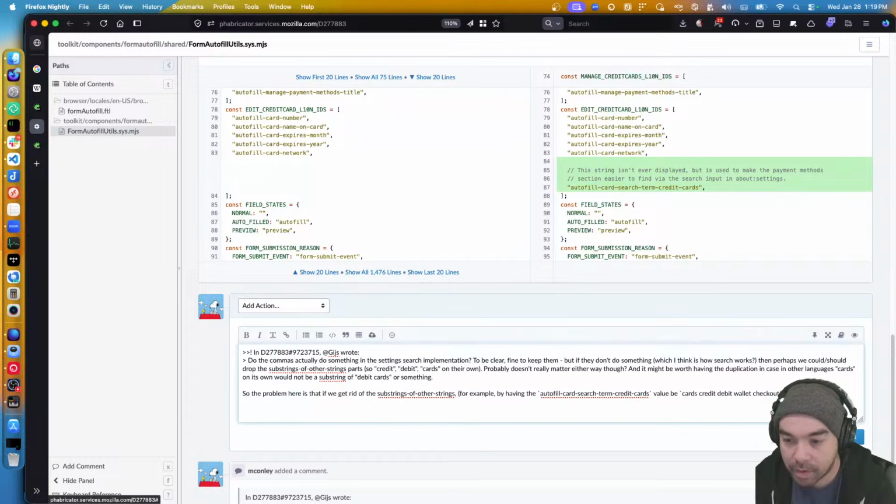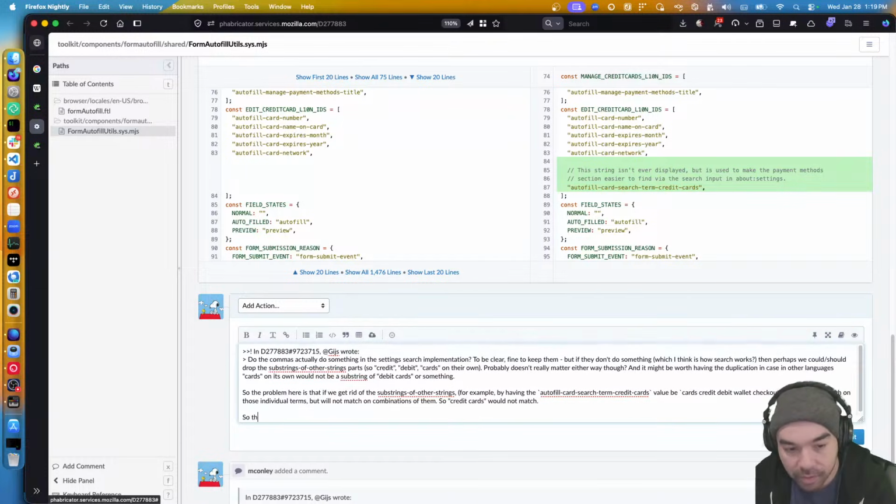Then we will match on those individual terms, but will not match on combinations of them. So credit cards would not match. So the commas are helpful to break up these matching terms.